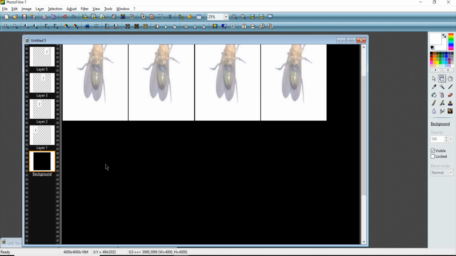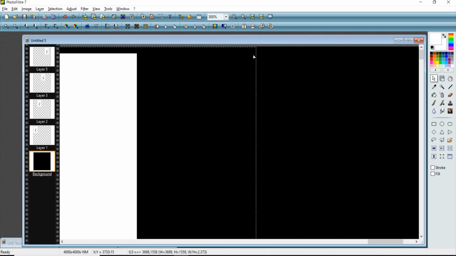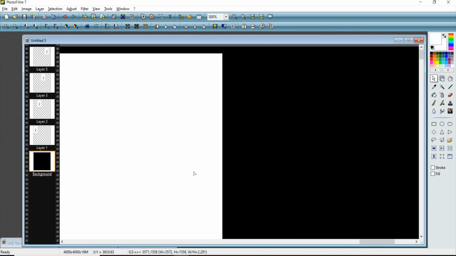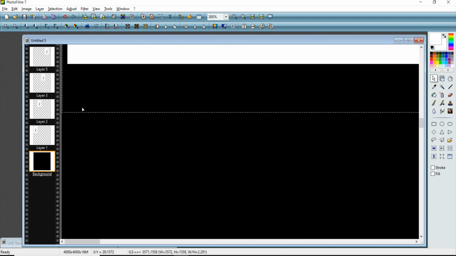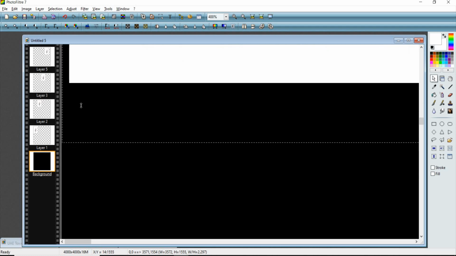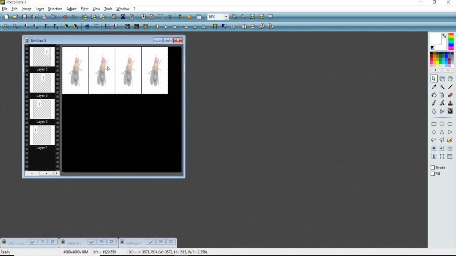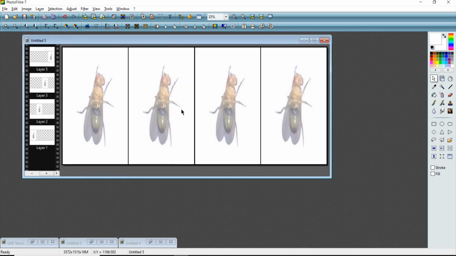You click on the background, then you click A, the selection tool, and select all this area where all the images are. Scroll through and make sure you are keeping the border at the same distance of pixels that you left on the top, and scroll through this corner and adjust the bottom pixels to the same size. Now all you have to do is right click and say crop image. It will crop the entire image into this.